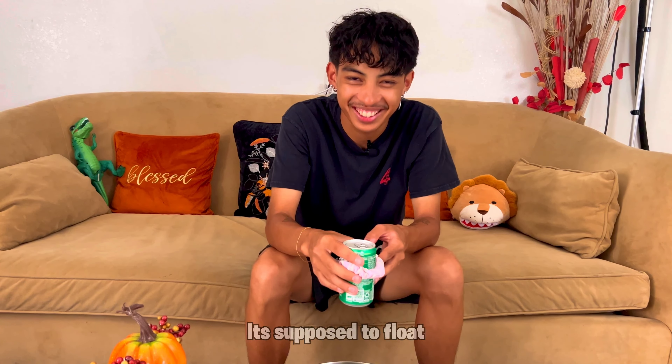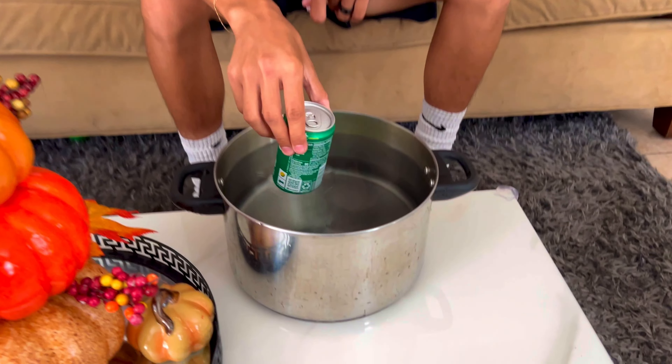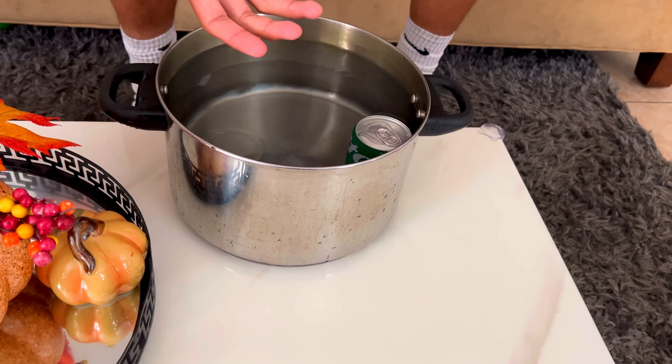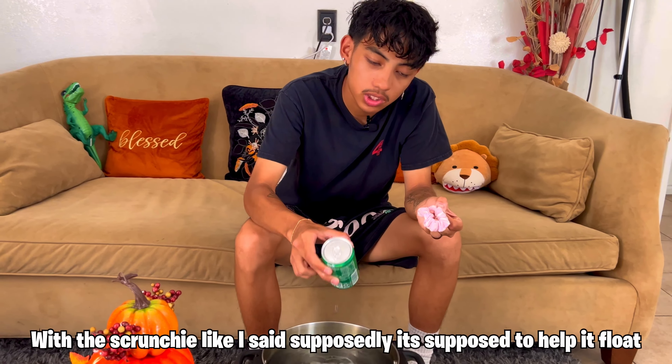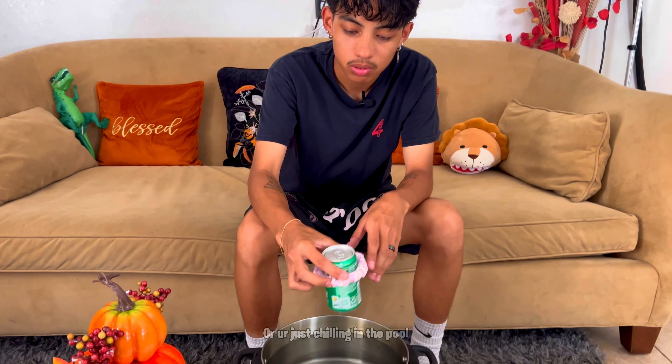For TikTok life hack number five, there's a way to test batteries to see if they're good or bad without putting them inside something. You can bounce a battery and based on how many times it bounces, you can tell if it's good or bad. If it bounces once, the battery is good. If it bounces multiple times, it's dead. This works for all types of batteries. We're gonna test the Polaroid battery first.